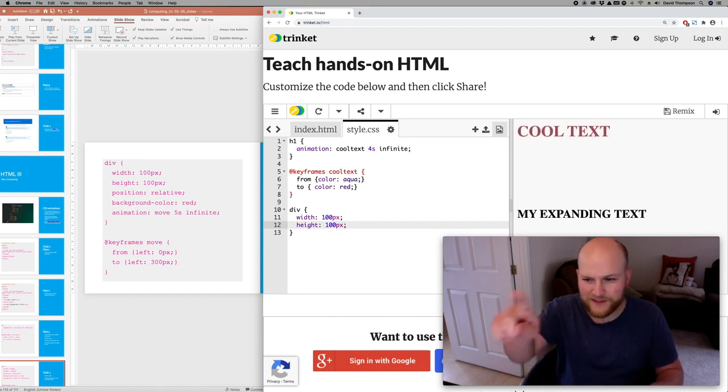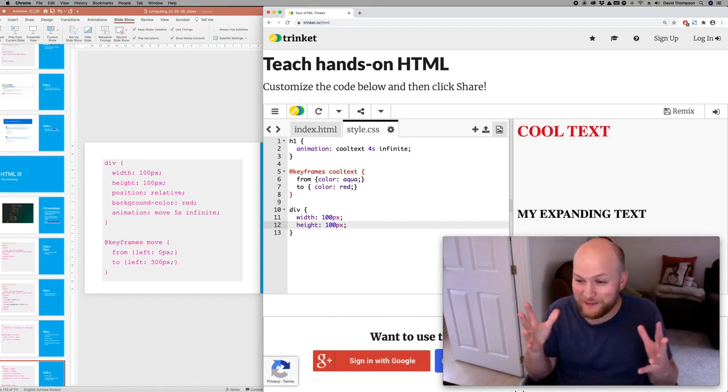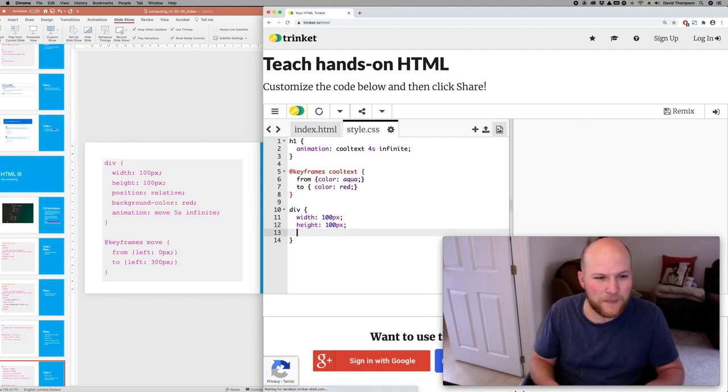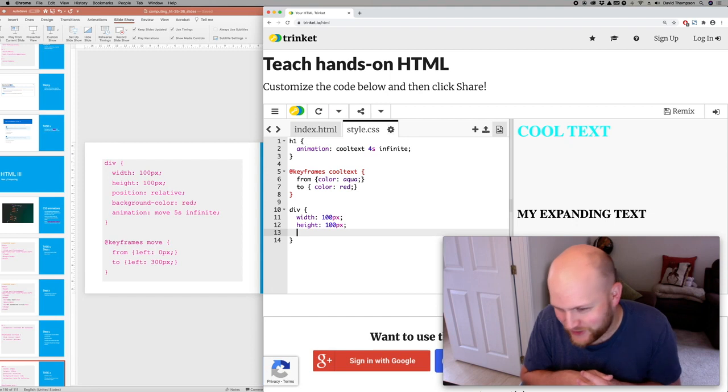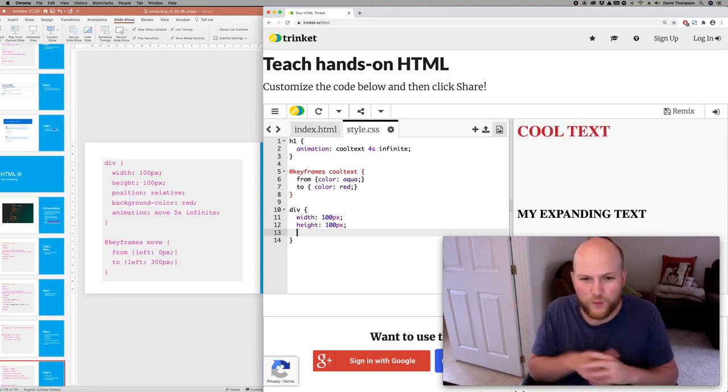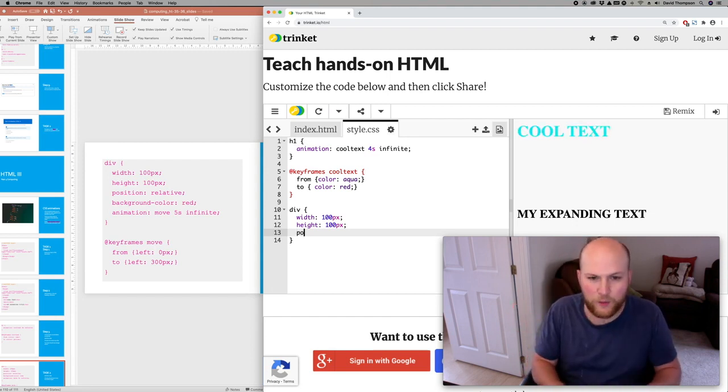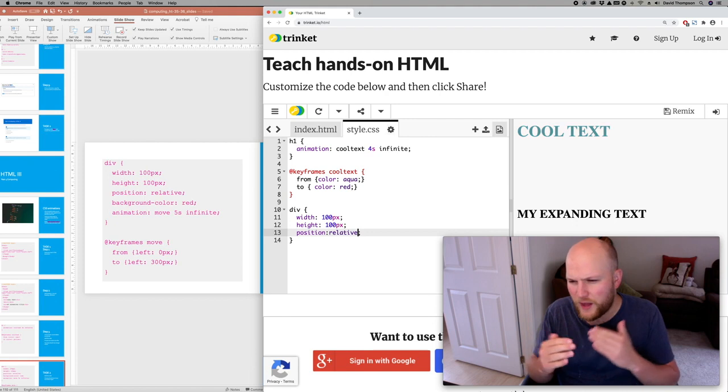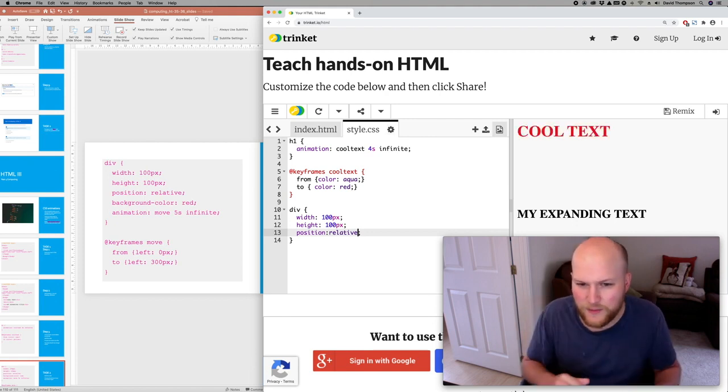You can see it started to create the shape there, but it doesn't have any colour yet, so we can't see it. We need to state its position on the page. I won't go into why we need to do this today, but we need to type the word position and relative. That means it moves relative to the other contents on the page.